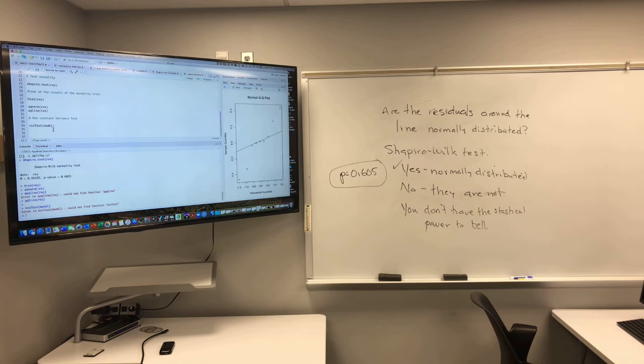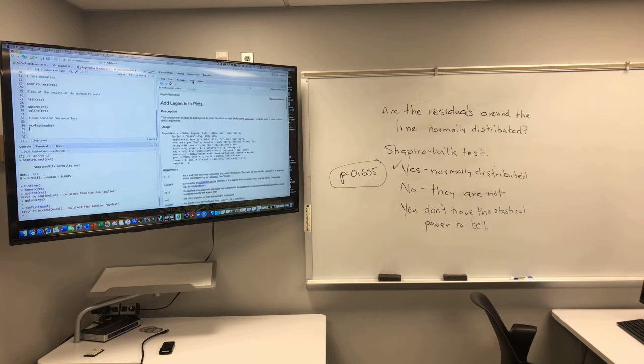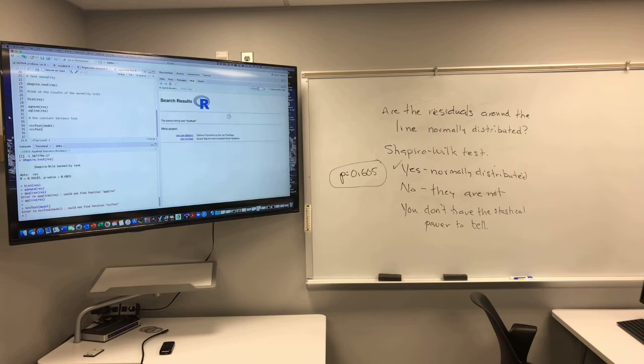We've had them loaded in the past, and we didn't know that we were going to need a new package. So how do we know where the non-constant velocity test is located? Well, that's assuming that there's a package called NCV test, but it's probably just a routine within a package. But we know that it's NCV test, so we can go to the help menu and type in NCV test, and we find that it's in package car.